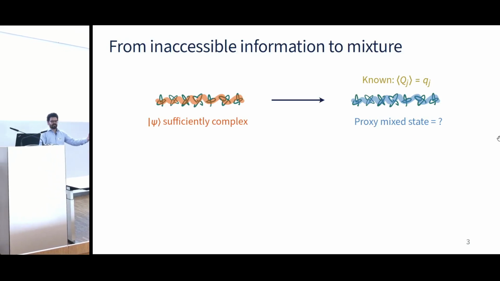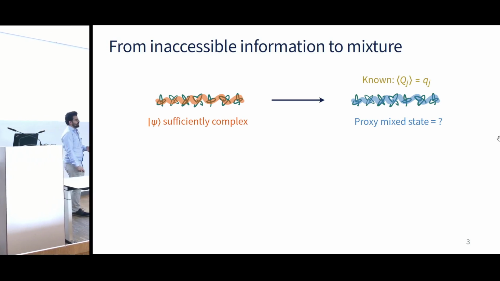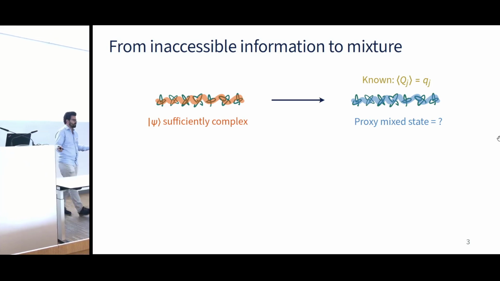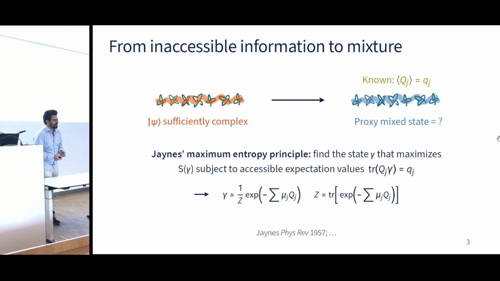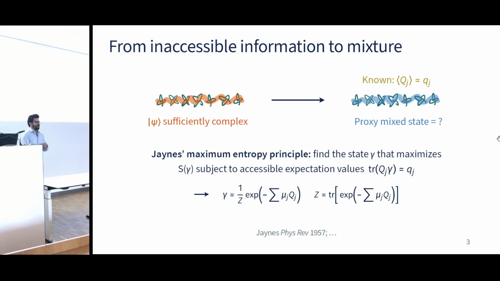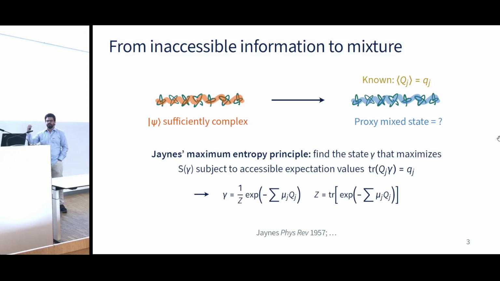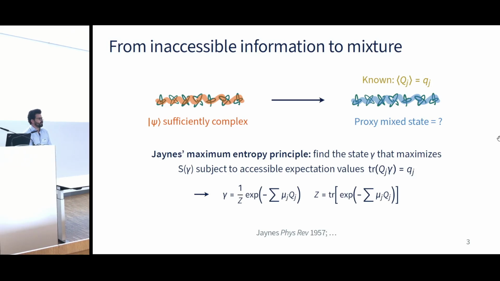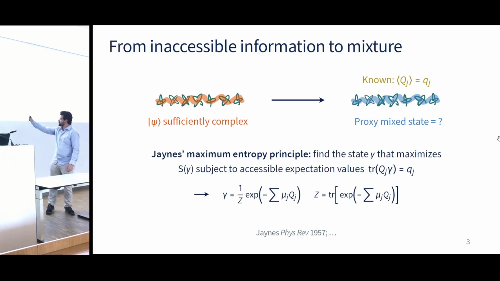Now the question is, we had this complex state psi. We want to replace it by some mixed state, so what state should we pick? Well, one of the approaches that we can use is to say, let's say there are some macroscopic or physical observables that we have access to, and we know that their average over the state is some set of fixed values. There's a very nice and elegant principle that allows us to single out what state should be this mixed thermal state, and that's Jaynes' maximum entropy principle. Jaynes' principle tells us that the state that we should use to replace this pure state is a state that maximizes the entropy subject to all of the expectation values matching the corresponding values on the state. So we're familiar with the result that the state we get is the familiar thermal state, which has this Gibbsian form and partition function.